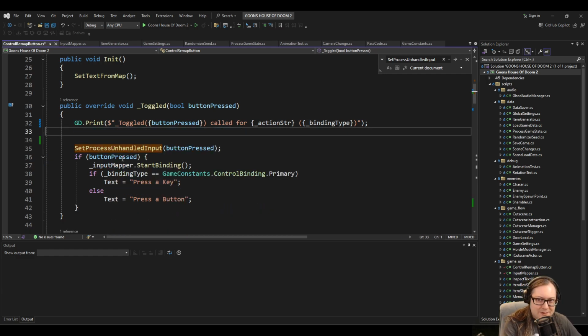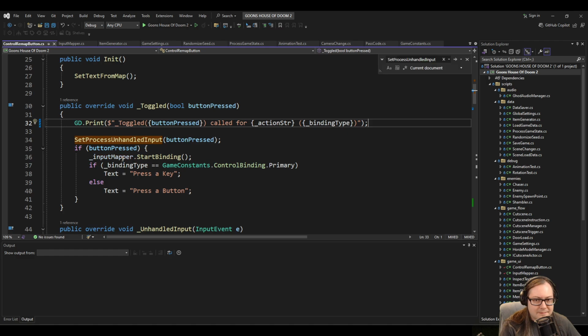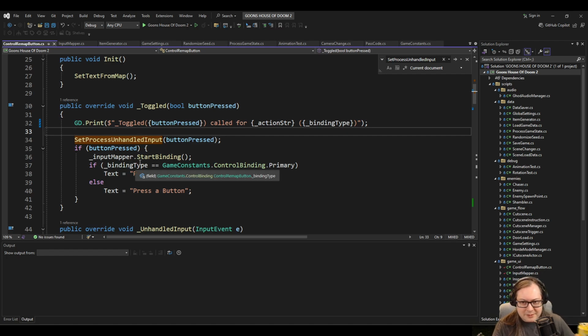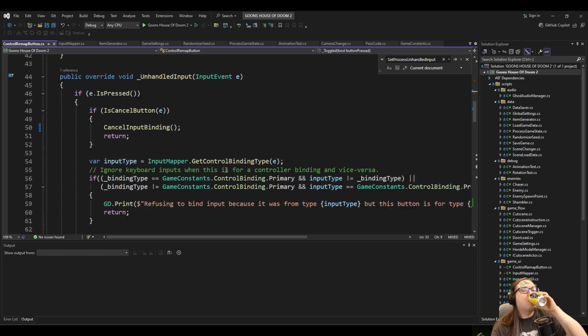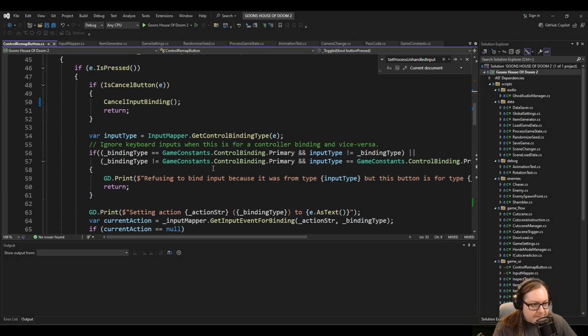Like, this is what would help me with the visuals of unpressing it. But it either needs to fully bubble up the event chain to keep things visually consistent, but the fact that it was returning early, it never calls this set unprocessed, so that's why the other column was still processing input even though we were done with it. So that'll be fixed now.